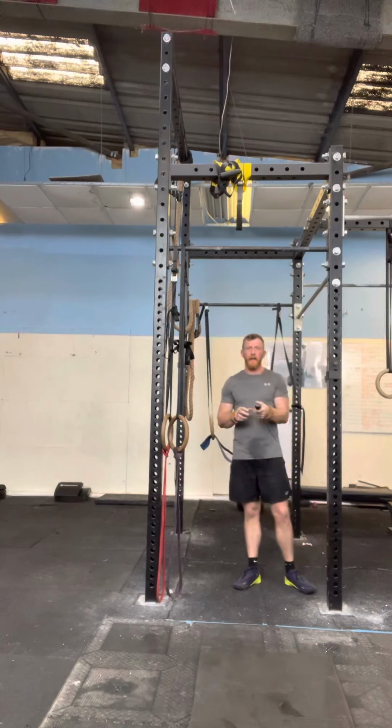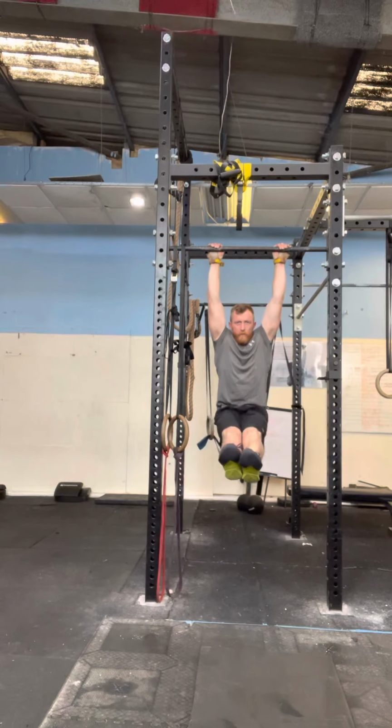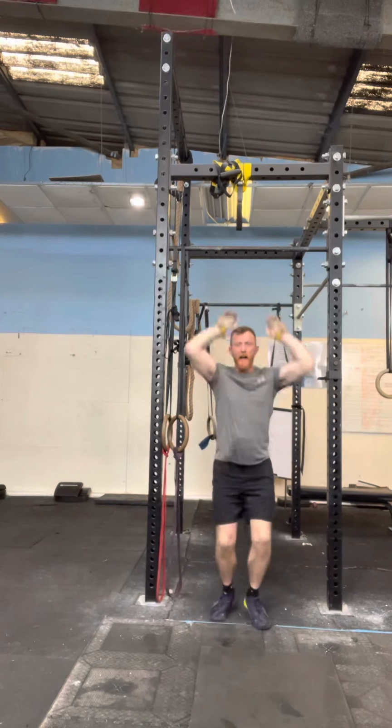So we're going to go straight into that L-sit hold. We're going to hold for 10 seconds. If you can't do it, we're going to do a tuck. So it's just here. We're going to stay there. And rest for 10 seconds.